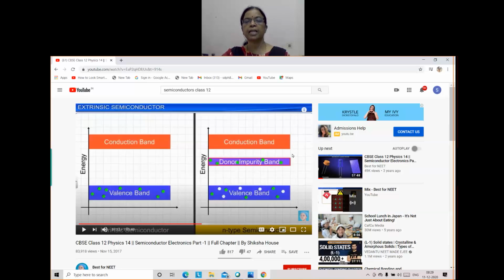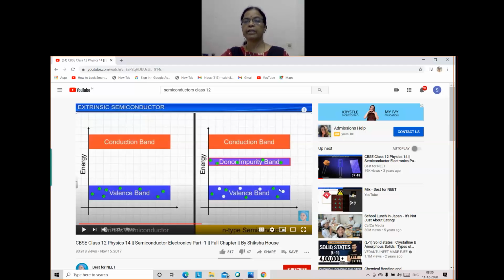The electrons come and arrange in the donor energy level, and electrons only have to jump this energy gap. So the energy gap is reduced to about 0.04 eV. It was 1.1 eV, and now it is 0.04 eV. See the energy gap. So electrons can easily jump from the donor energy level to the conduction band and make the material conducting. So that is the energy band diagram, the band theory of an n-type semiconductor.